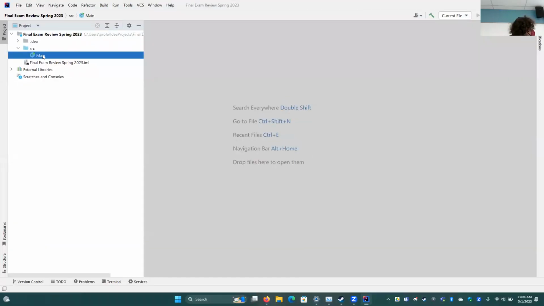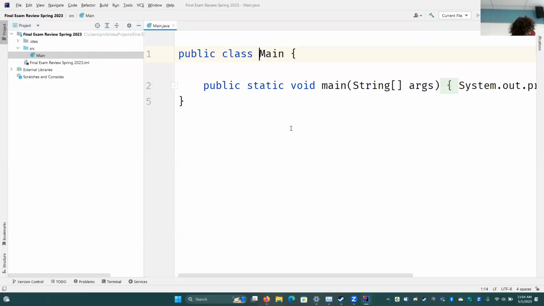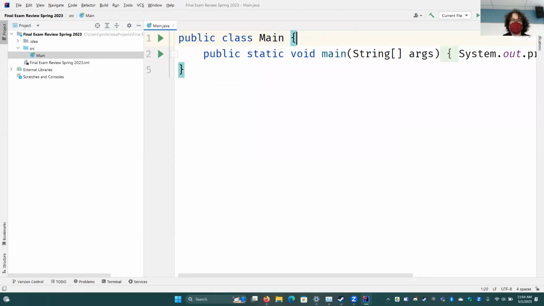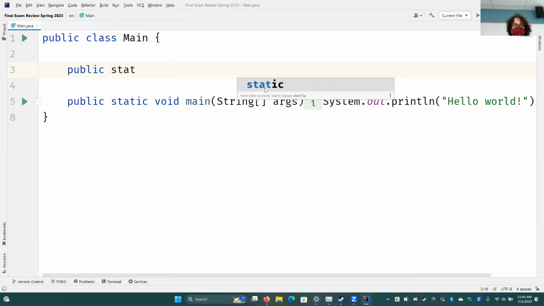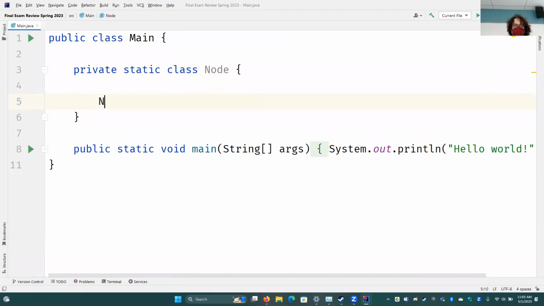All right, so let's go ahead and create ourselves a node. Public static class Node. Actually, it should be private. And that will have a constructor.